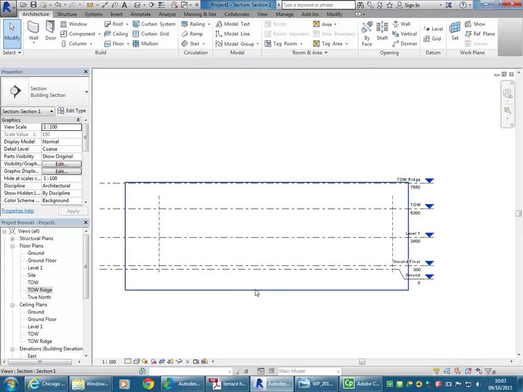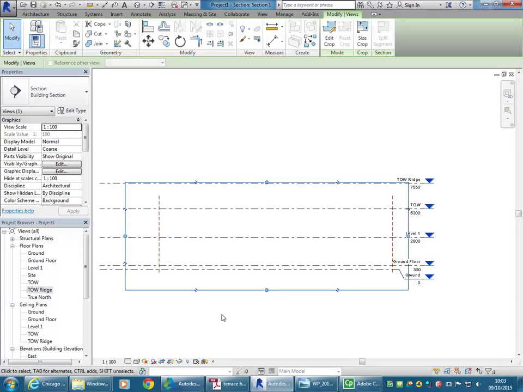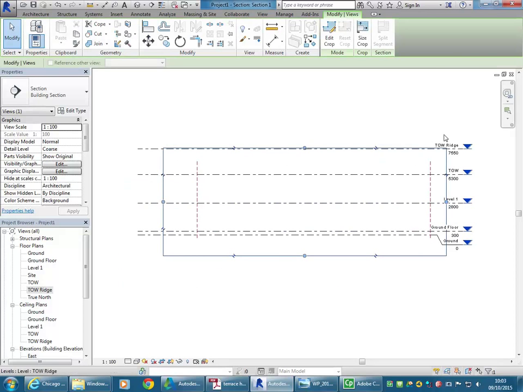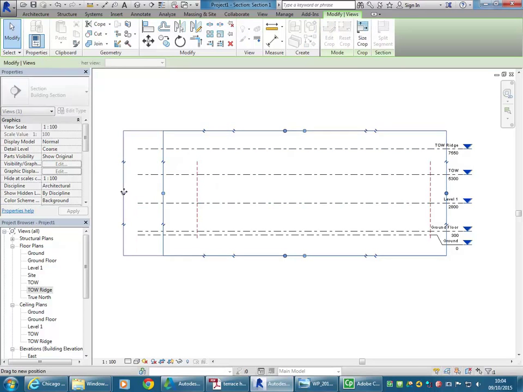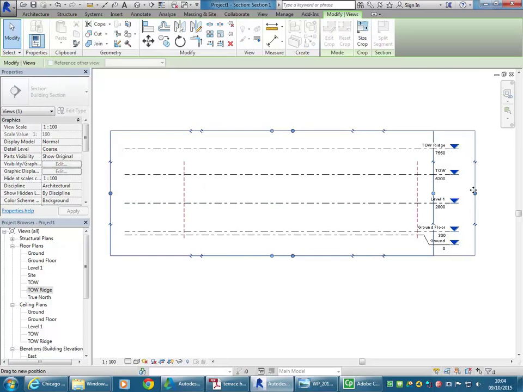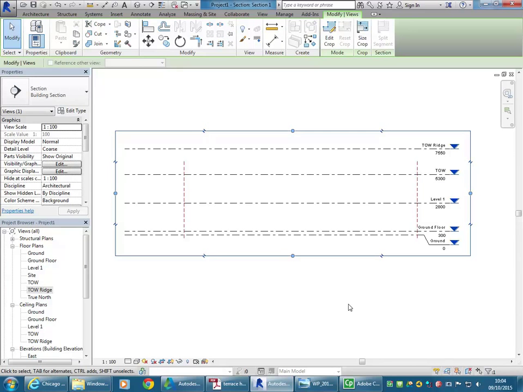And so there you can see this crop region, the rectangle that is going around that section view, is a little bit small. So you could always just select it and stretch it out to give yourself a bit more room, and it will actually make it easier to work with the levels if you bring it outside of those levels as well. You don't have to do that, but it does help.